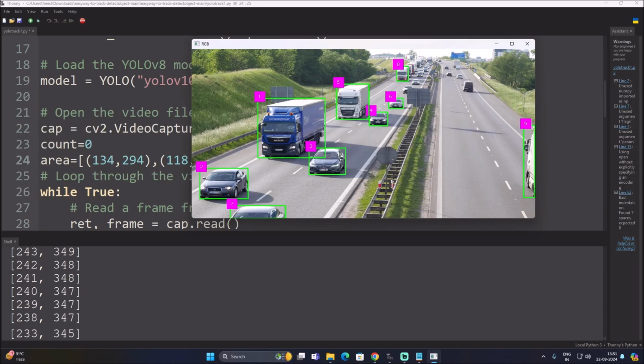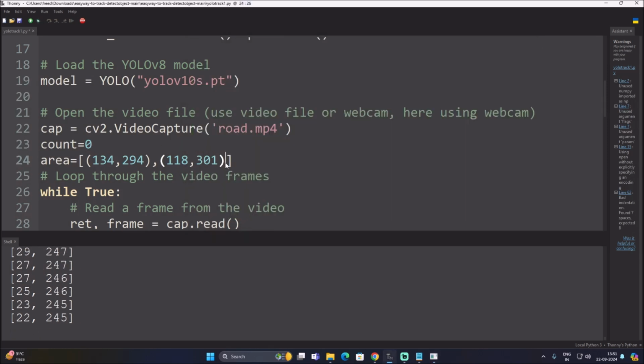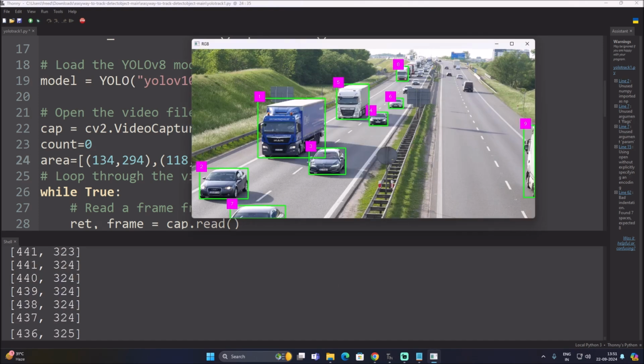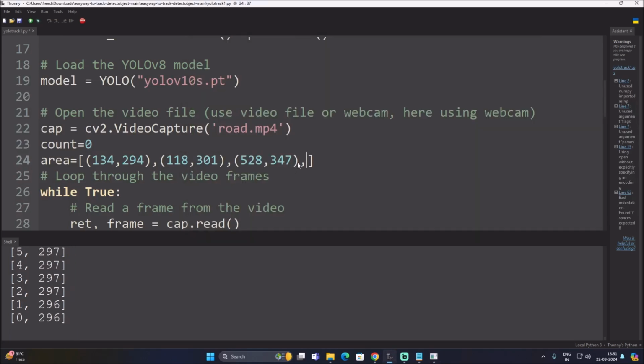Now just go over here. This is my next point, 528, 347. And then here, 527, 339.